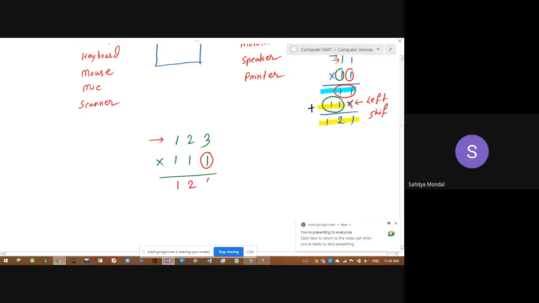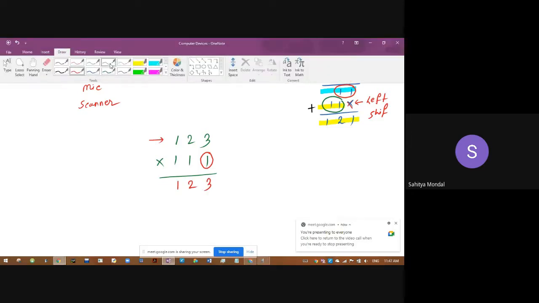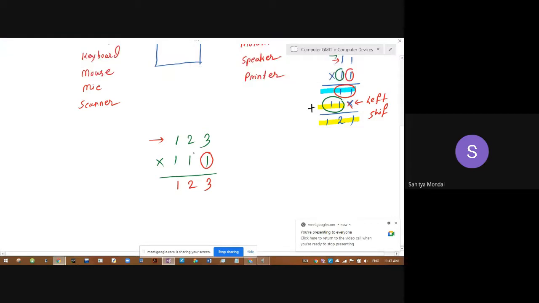1, 2, 3. Okay. For the next one, before the multiplication starts, we have to do one thing. We have to do a shift operation, so this bit is not required for this step of multiplication. After that, this one will be multiplied with 1, 2, 3, and we will get the result. Now, for the third one, when we multiply, that will be a 2-position shift operation. Now, what we get is 1, 2, 3.